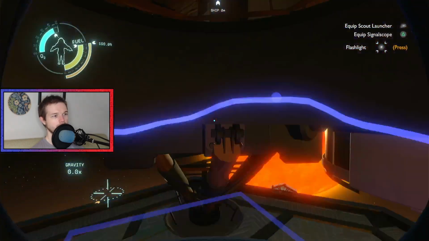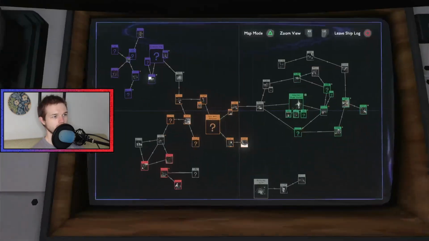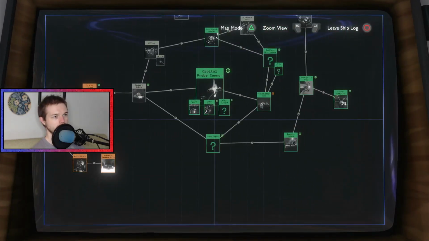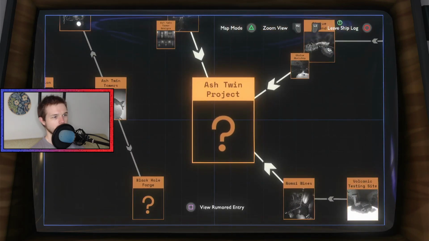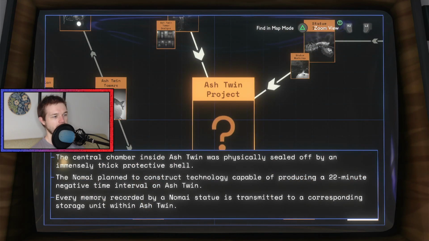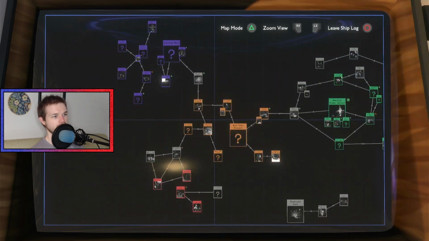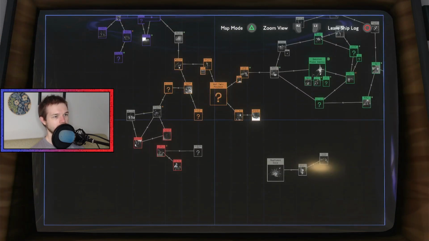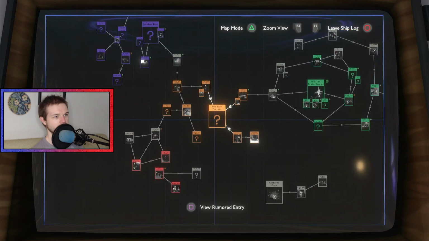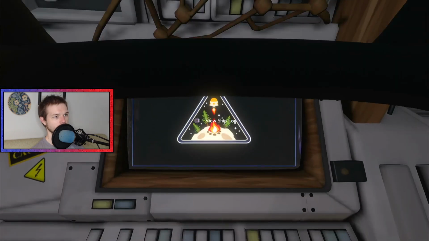Right, I think we're going to read a few more things on the ship log. We'll read the stuff to do with Giants Deep later, I think. This Ash Twin project does seem like the major thing, considering it's directly in the middle of everything on this map, and it's almost the largest section to be found. And there's also more to do in the Sunless City, which probably links towards the Sun Station.